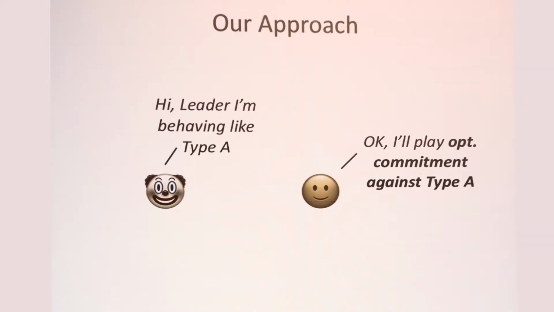So here is our idea. Recall that when the follower is truthful, the optimal thing for the leader to do is to simply always commit to the optimal strategy against the type the follower appears to be. But in the case that the follower might be untruthful, this might not work well because it may incentivize a follower to lie about their type. So the idea here is to change the leader's commitment by playing something different than what appears to be optimal.